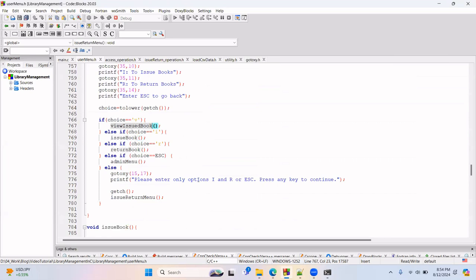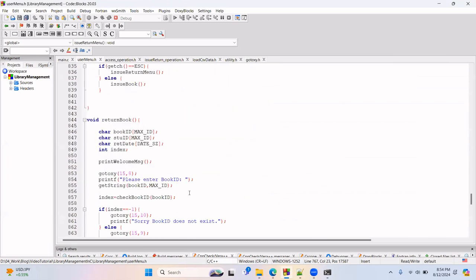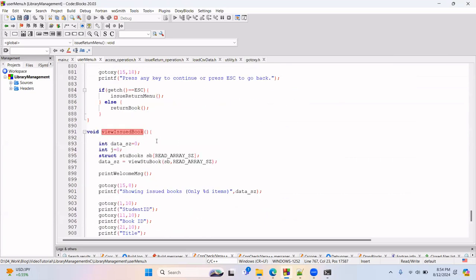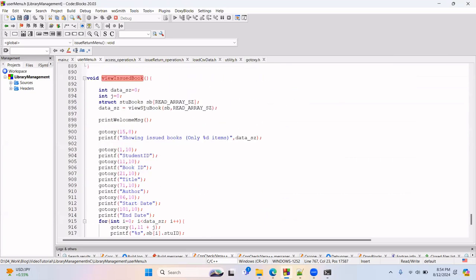Let me go to the view issued books function. Here, in the view issued book function, we call another function, view student book function, and it will return the total number of data in the file, and it will return the data into the SB structure array. STU books is the structure, and the definition of this structure is declared in the utility header file.